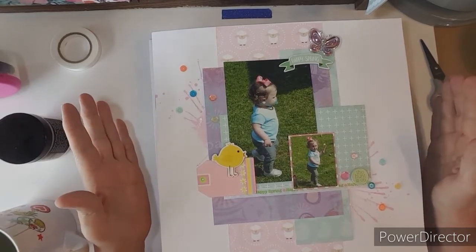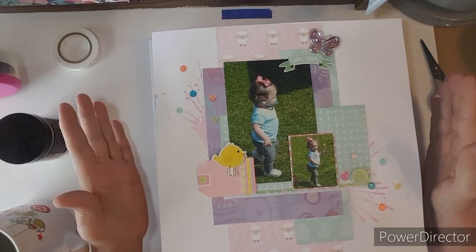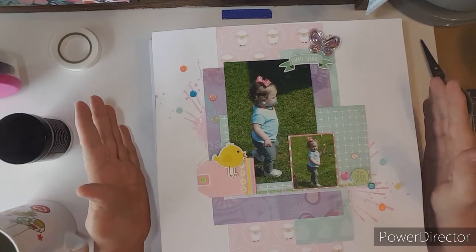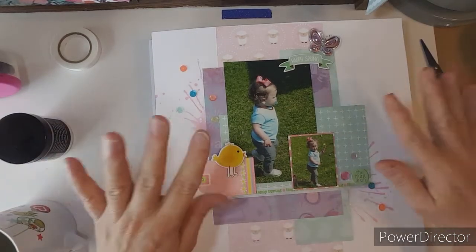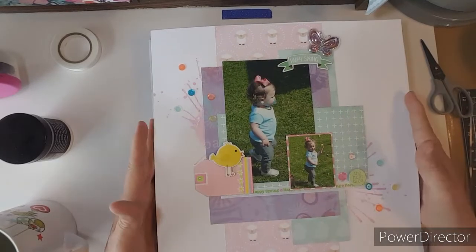The first part was layouts that I made for my daughter's mother-in-law. And so I filmed that a couple weeks ago when she was home before she took all the layouts. Now these are the ones for my grandkids' books.